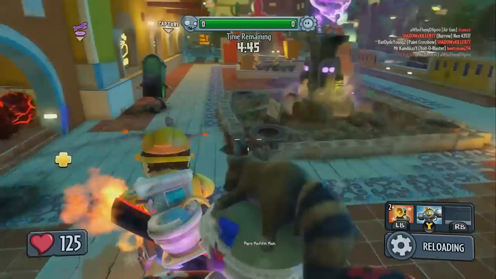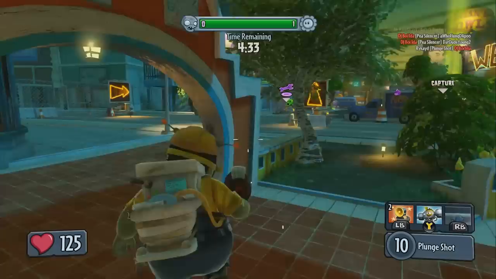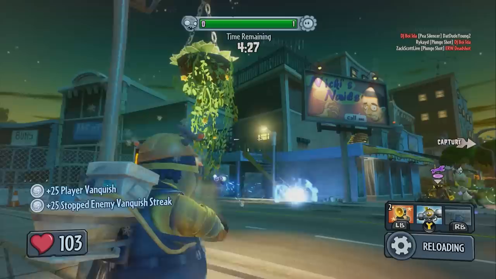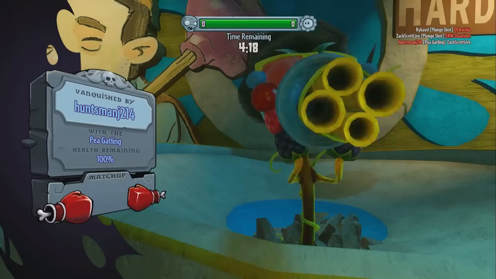Alrighty. There we go. Getting this next portal might be a little difficult, but we're gonna try it. There's a guy up there. Dang it! Oh, he got me. That's fine. I see that chomper up there. He's just waiting, as if we don't know, but we know.